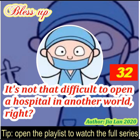Hearing the quarrel among the apprentices in the examination room, Greet first breathed a sigh of relief. Thank goodness the pathogen was a bacterium, not a virus. If it's a virus, it's over. The diameter of the virus is smaller than the wavelength of visible light, so the visible light waves will bypass the virus and cannot be seen under an optical microscope. To identify viruses, you need an electron microscope. If you want to make an electron microscope, you need to figure out a lot of prerequisite technologies such as atoms, electrons, and wave-particle duality, but it is impossible to do it now. Thanks to bacteria, luckily to bacteria.